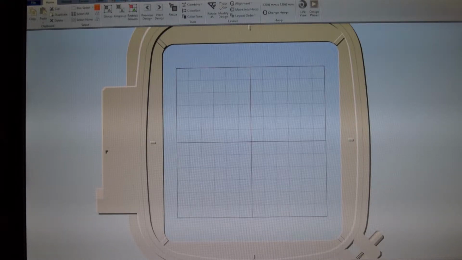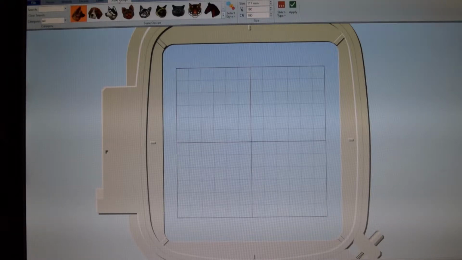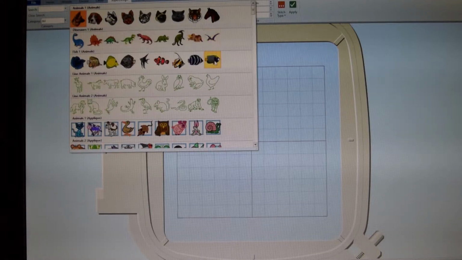If you click on that, it takes a second, you're going to see all the images that are available, not just this row, but if you look just to the right of the last image, there's a little arrow and a little line above it. If you click on that, it'll open all the images that are in this particular software.